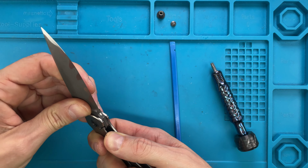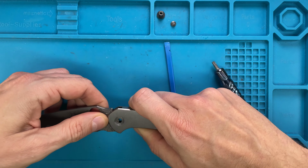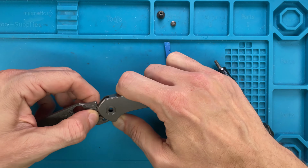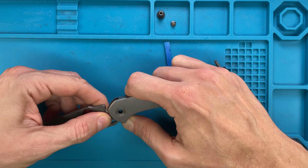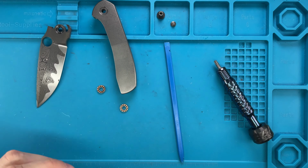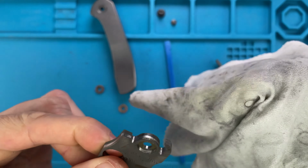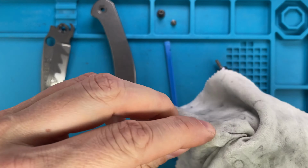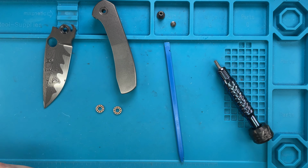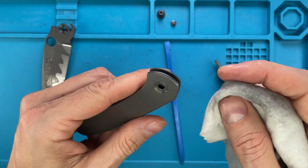And I think now we can actually pull this guy out. You can see that there's bearings. I'm just gonna go very gentle here. These are skiff bearings, by the way. You're gonna need a microfiber cloth to clean the bearing tracks on the inside and clean the bearings right over here. Ceramic ball bearings for this guy. You can see actually the stop pin there, nicely hidden.